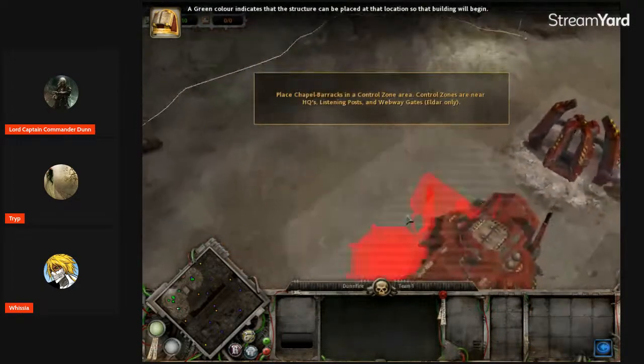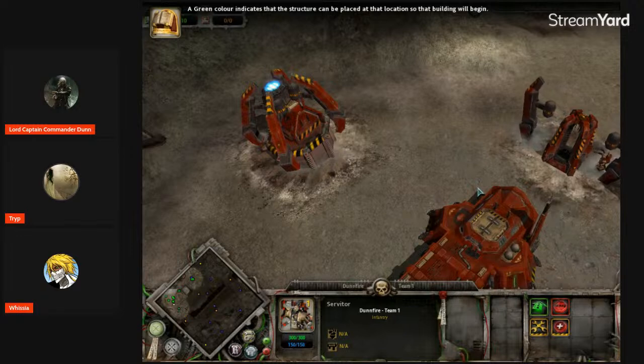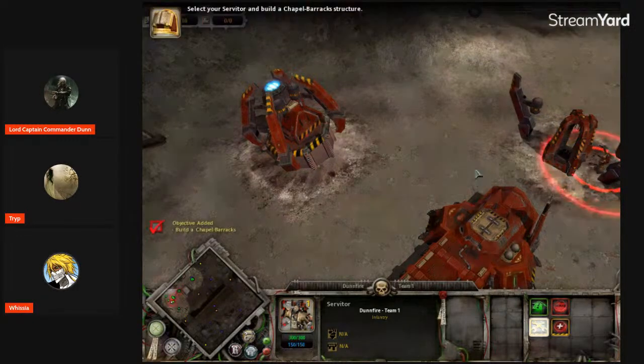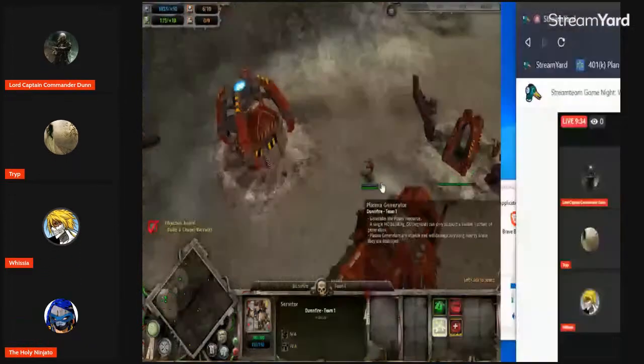When you are trying to place a new structure, its color changes from red to green as you move it around. What the hell are they called? Wait a second. Now that's driving me crazy. What's called? From Doctor Who. The Daleks?